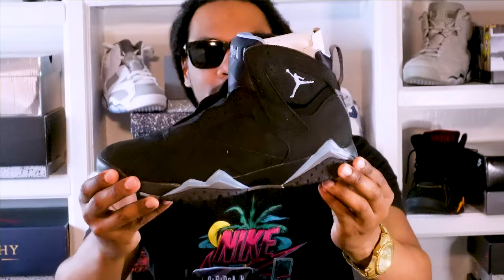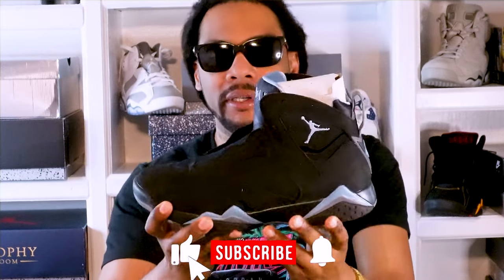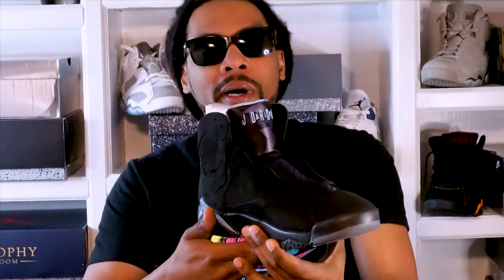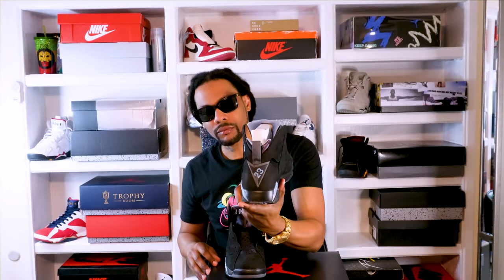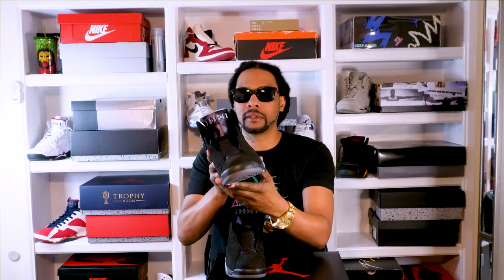And here we have it. Bam! We have the Air Jordan 7 Chambray back from 2006. Very nice materials. I'm digging it. This pickup was very high on my list for 2023. Very nostalgic shoe. Brings back great memories from 2006.